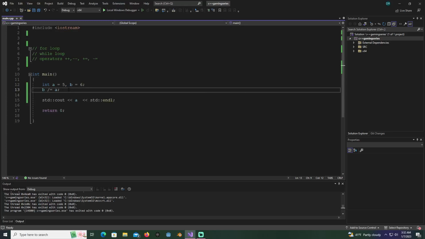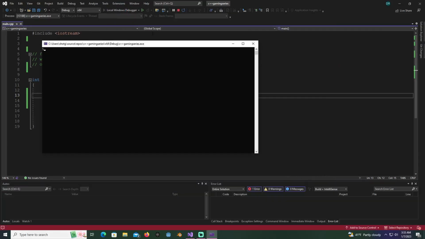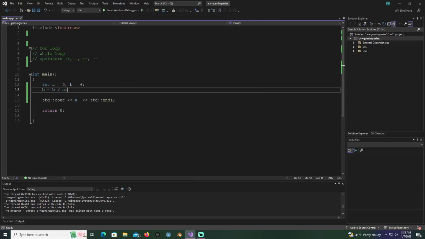Never actually done this before. b divided by a. Maybe I did that wrong. I was envisioning that wrong. In some situations this can be easier. Alright. So that is 5.